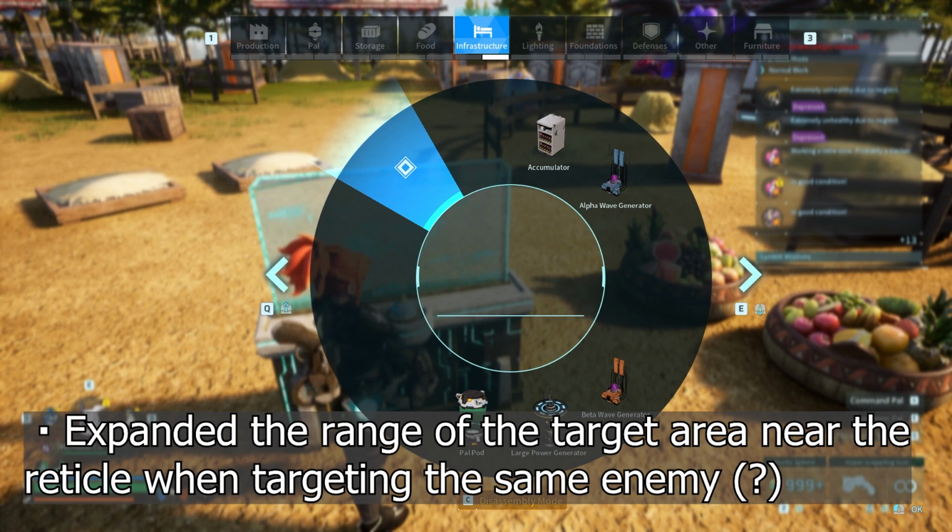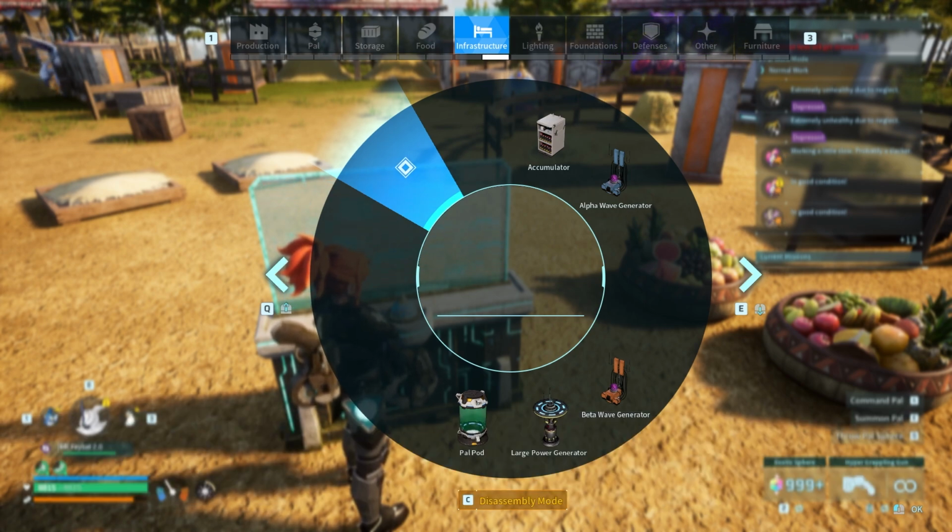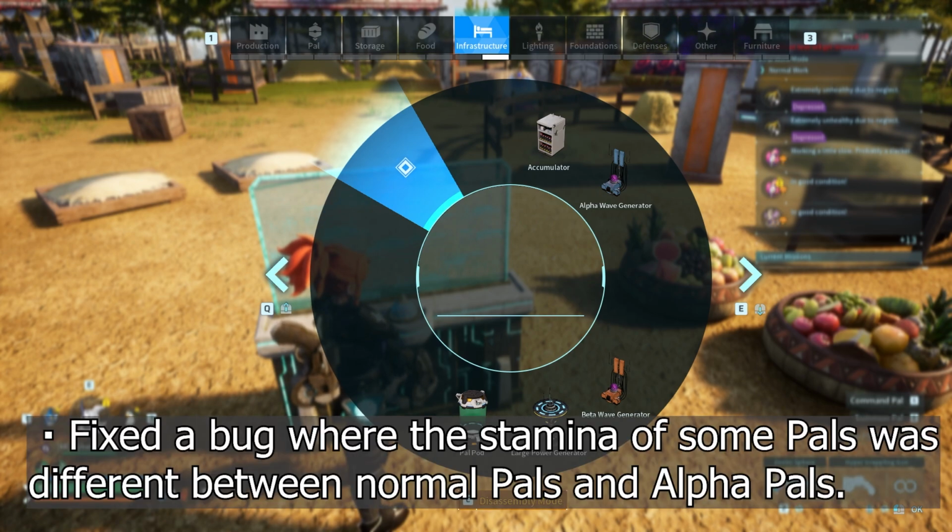So if somebody could explain this to me in the comments, that would be great. Next one, fixed a bug where the stamina was different. I've only heard about this affecting Xenolord. Maybe there were other pals, but they were getting the 100 stamina instead of like 300. It was quite a big difference. So that's nice if that's fixed for all of them.